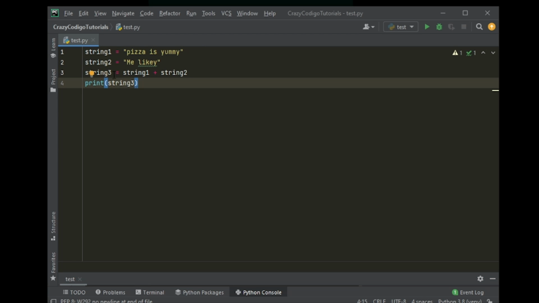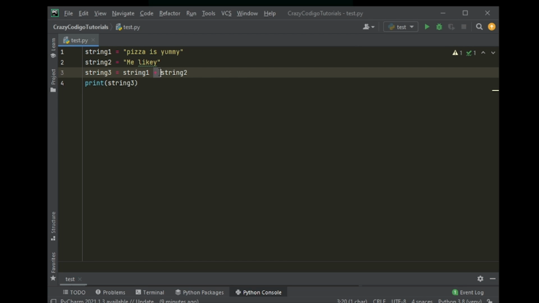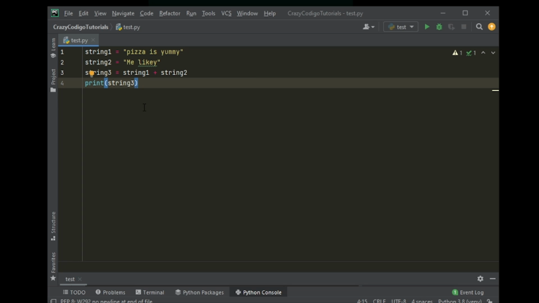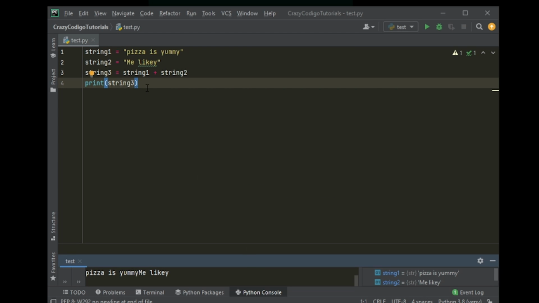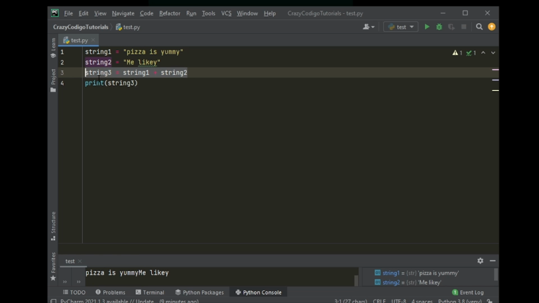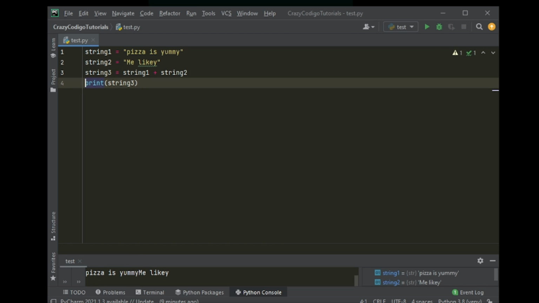So this thing, adding strings by using plus, is called concatenation of a string. Basically you add up the two strings and they come together. That's concatenation, and you can do a lot of stuff with strings. We'll get into that stuff later, I think. Do we have time? I feel like we have a little bit. Okay, we've got time, so we're gonna mess around a little more, alright?